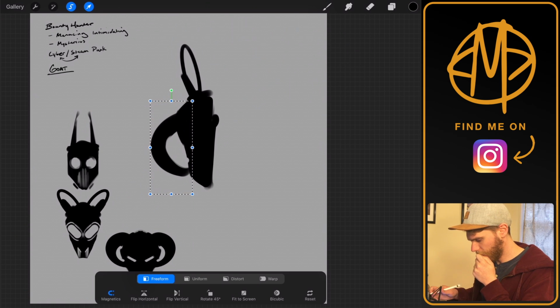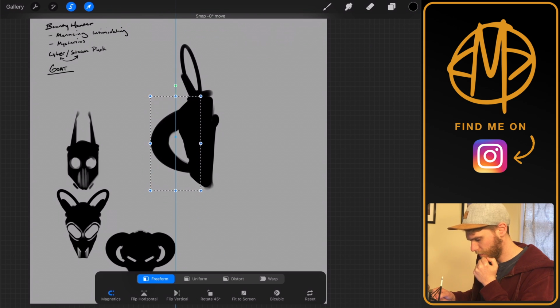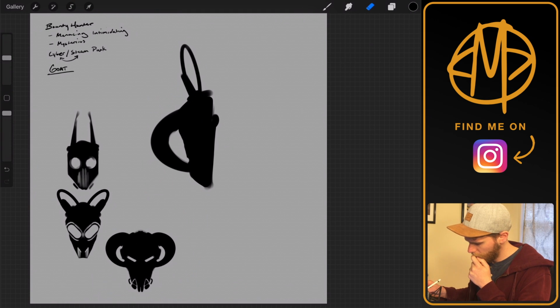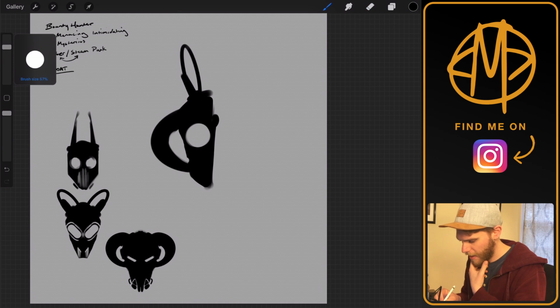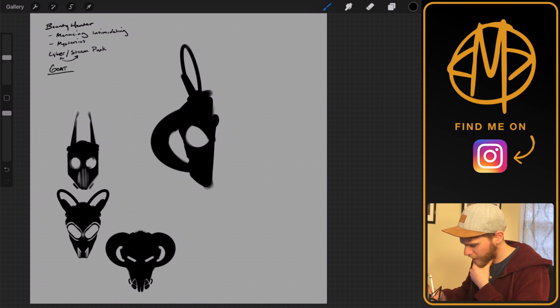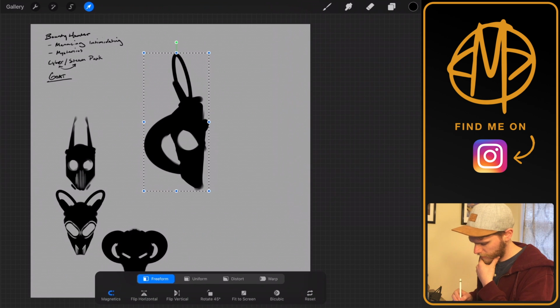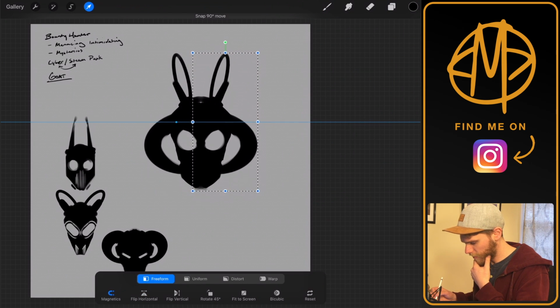Okay. Kind of like this. I feel like we're getting something from this. I'm going to start with, yes, start with the goggle area. Just a circle goggle, I mean. And then we will try to make it more menacing. Which obviously is just to make him look angry. Okay, I feel like I need to duplicate and move over to see where we're at here.